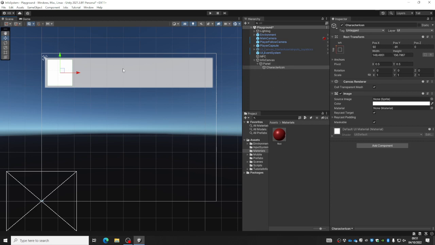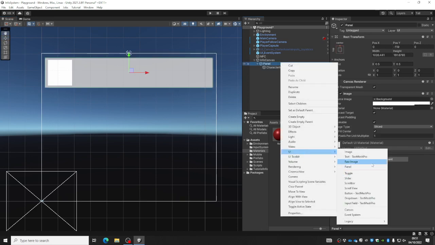Lovely. Okay, so once we've got that, we need some text in here. So all the characters we go up to it and the text will appear as well. We're going to right click on panel again, go to UI, and this time we're going to go to text. Oh, they only got Text Mesh Pro now. Fantastic. Cool. Yeah, I don't really want to use Text Mesh Pro. That means you have to download a load of other stuff. I don't want to. So we're still going to use text. We don't ignore Text Mesh Pro, but you just have to put different things into the script.